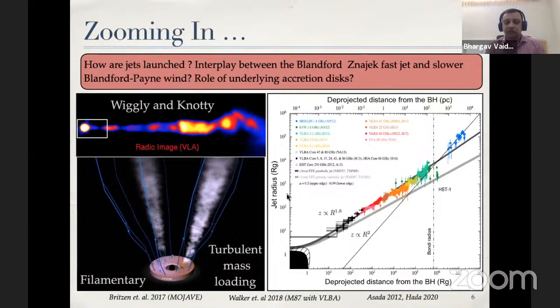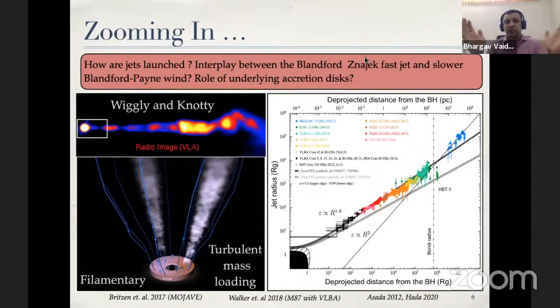If you look at this image over here, this is jet radius versus projected jet length. And you can see that from different telescopes, people have probed really close to the black hole and have understood that these jets, when they are launched pretty close to the black hole, have a much more parabolic shape structure to begin with, and then they essentially go up to z proportional to r squared. So it's more like a parabolic. Initially, it's r to the power 1.6, and then it becomes z proportional to r. So it becomes conical beyond the Bondi radius.